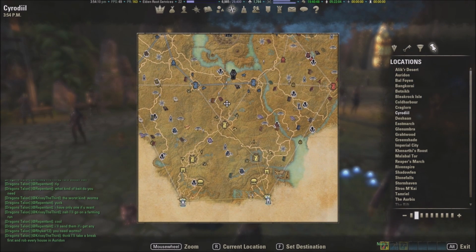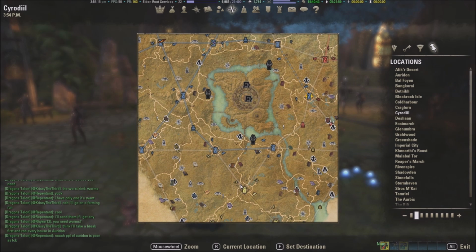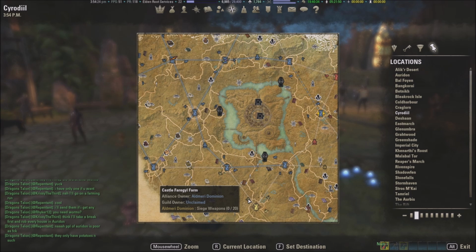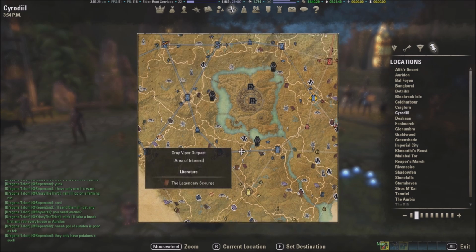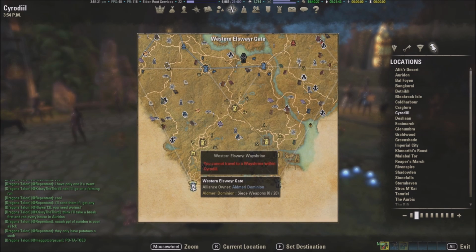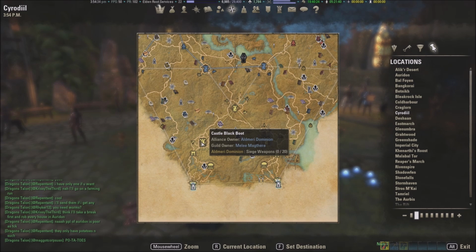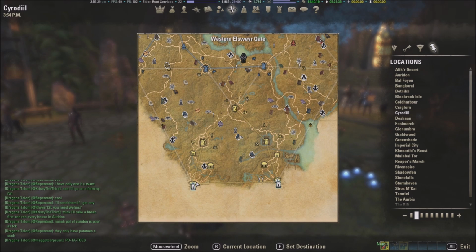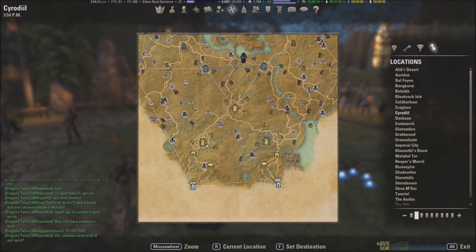So the way the PvP works is everybody starts at their home base. Let's say you get in a group and you guys start at Castle Fairgill, or however the hell you pronounce that. You can march to Castle Roebeck, and you guys can siege the castle and then take it, capture it, and boom, now it's under your control. And you could fast travel within Cyrodiil. So if you come to, let's say, Castle Blackboot, you can travel straight to Fairgill or to the Western Elsweyr Gate, because they need to be connected by these lines. If there's no highlighted yellow line for me, I can't fast travel from keep to keep.